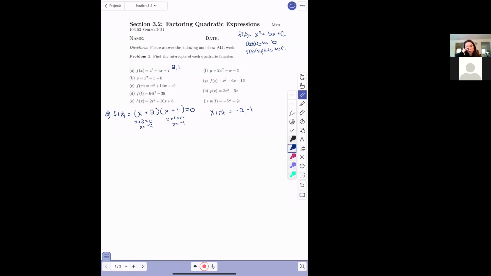I did notice actually, your textbook, I have been saying that x and y intercepts are points, which in my opinion they are, but your textbook does not follow that. Your textbook says that x and y intercepts are just x equals, y equals, so you'll see that on your exam. But I just wanted to give you a heads up in case you get confused when you get to a question.